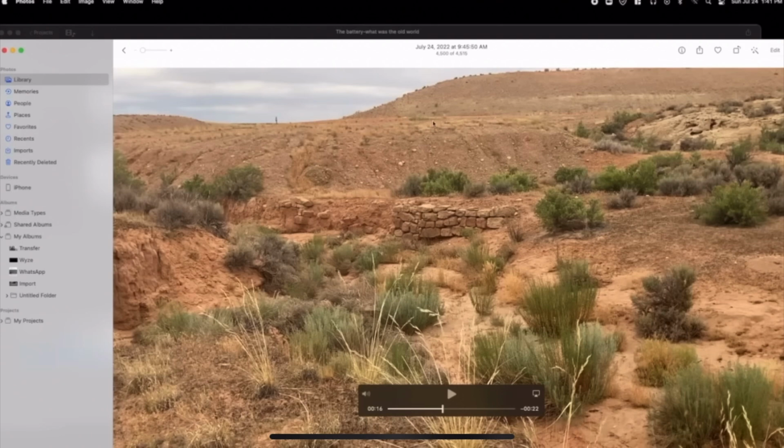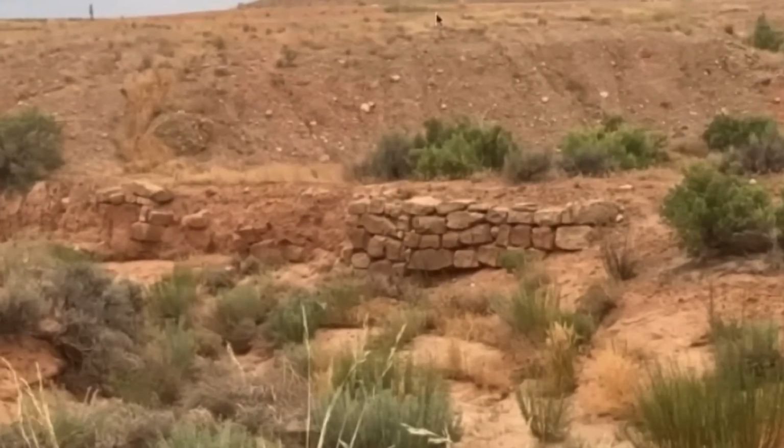And one thing that he found in the middle of Utah, in the middle of the desert, is these stacked stones right here. And he said he found hundreds of thousands of miles worth of these. They're all throughout the land, away from society as a whole, and have no explanation whatsoever, because these are remnants of our buildings. This right here could have been the top of a building, not the bottom, the top, just because of how the sedimentary layers of the earth and the stratification builds up over time, all these things would eventually get buried.